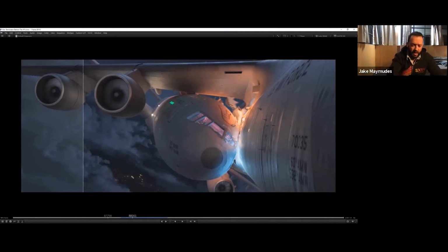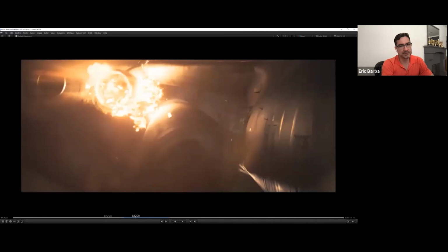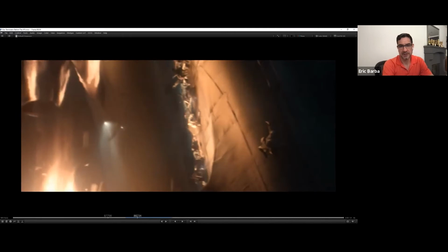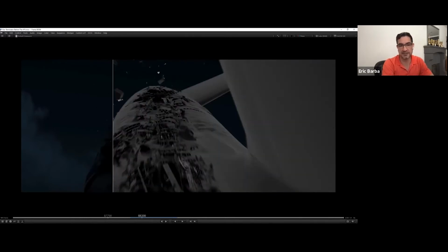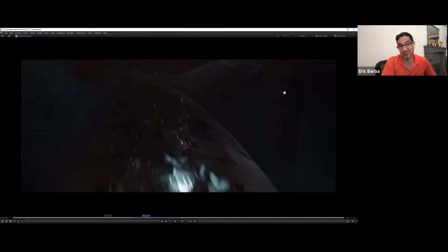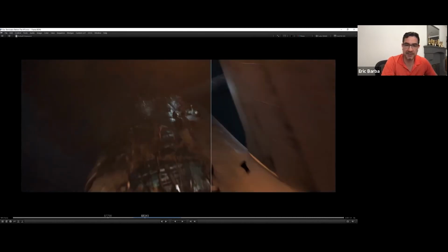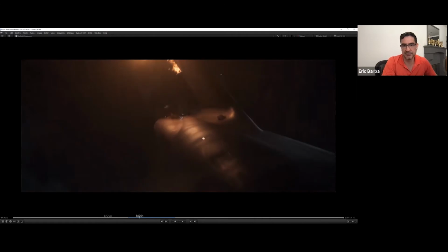Eric, what were some of the more complicated aspects of this sequence for you to figure out as you were working on it? Well, initially, the hardest thing to solve was how do we light two dark planes at night flying in the sky and not make it too theatrical. When we typically shoot live action at night, you have these giant lights off camera, just so you can photograph it, and it's a look, and it's theatrical. If you know what you're looking for, it kind of pokes at you, trying to make things look realistic. Any imagery we could find of real planes at night, it's pretty much dark and you can't see anything going on. So just from an artistic standpoint, it's what can we cheat, what can we get in there to help the audience see what's going on, but not make it too theatrical, and not hopefully take the audience out of the moment as too unbelievable.